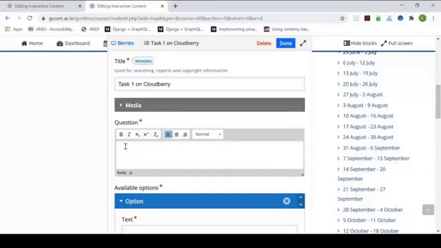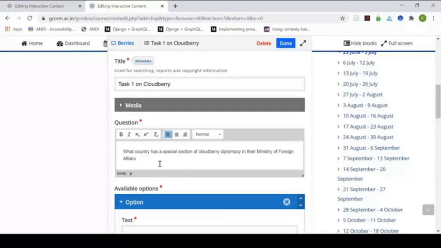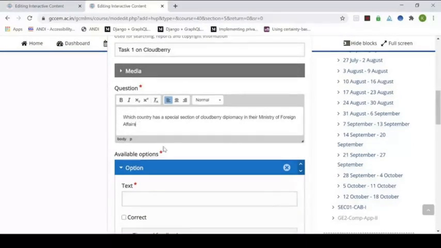The question will come under question editor. Suppose my question is, which country has a special section of Cloudberry diplomacy in the Ministry of Foreign Affairs?